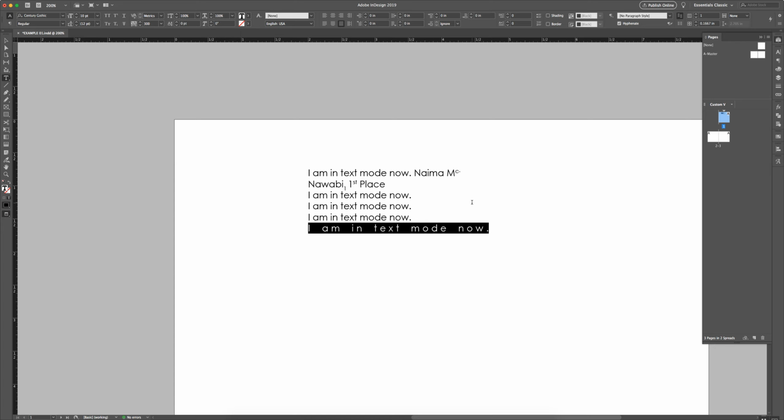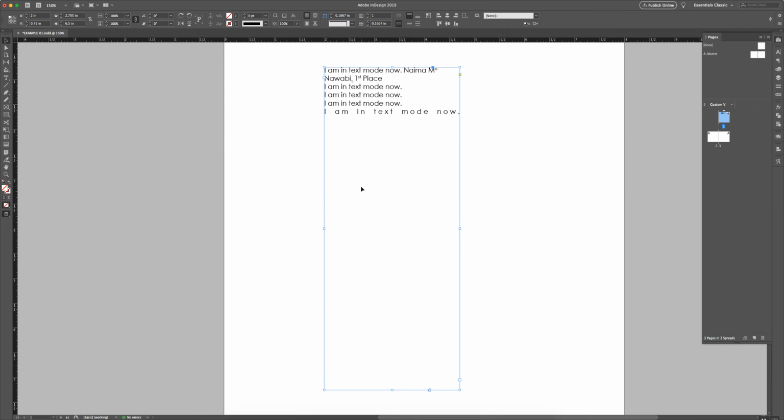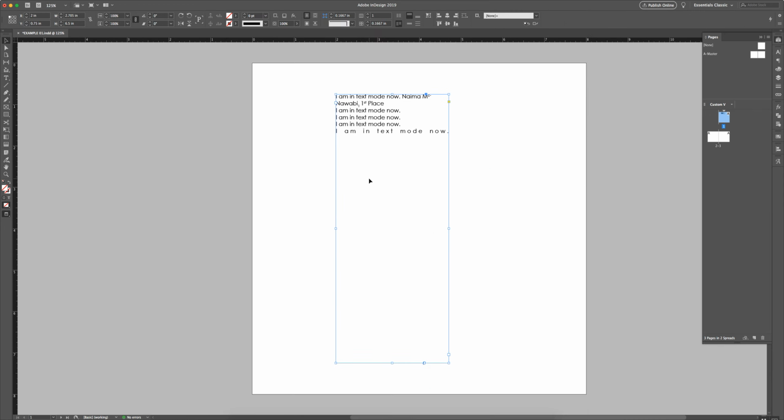Now the only other things that I'm going to show you right now are these basic paragraph justifications that I think you would use in just about any Microsoft Word program. I think you're familiar with that. So when you are laying out your branding, you can decide if you want to do everything in one text frame, or you can do several text frames.